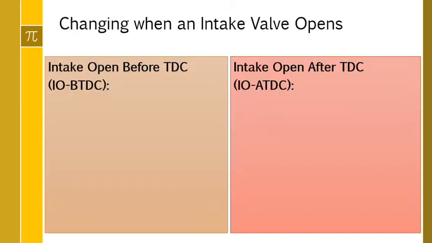So let's mess around with our intake valve. A lot of acronyms coming your way. If you open the intake before top dead center, BTDC, before top dead center, what does that mean? When is it going to open? It's going to open during the exhaust stroke, which sounds a little weird.